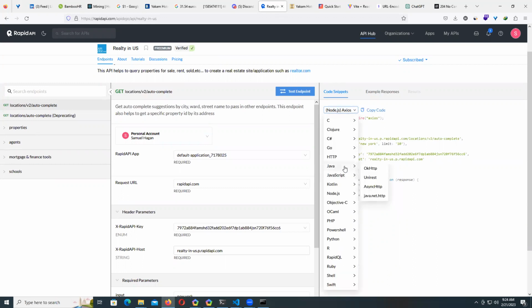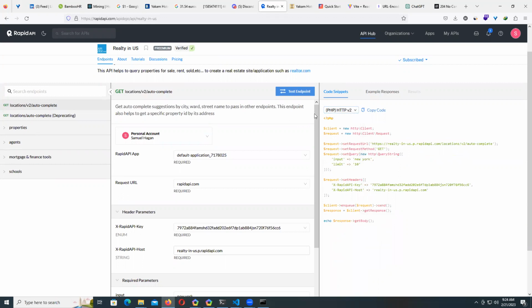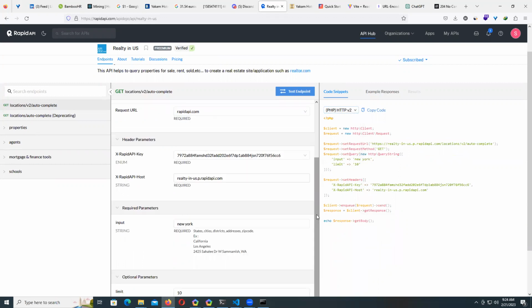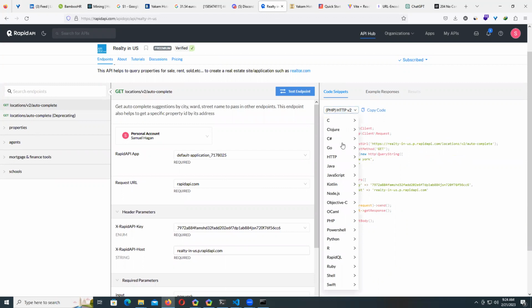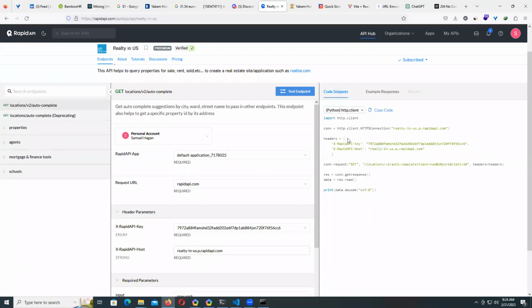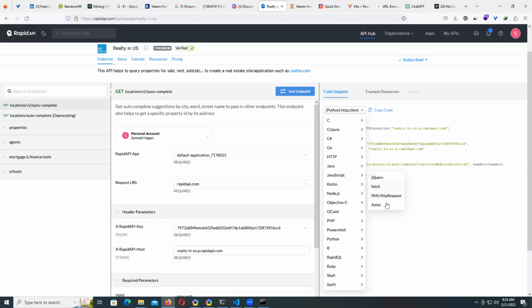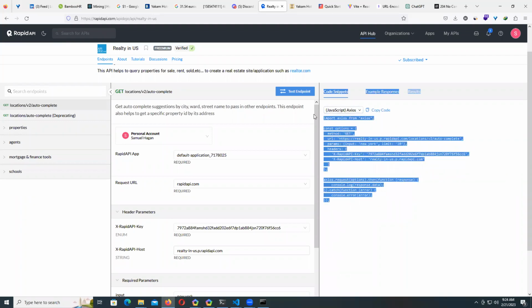Java, PHP. So this is how you do it in PHP. They have various languages. This is how you do it in Python. This is how you do it in JavaScript.